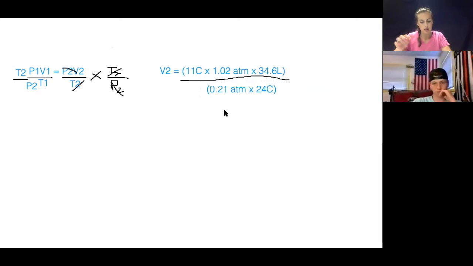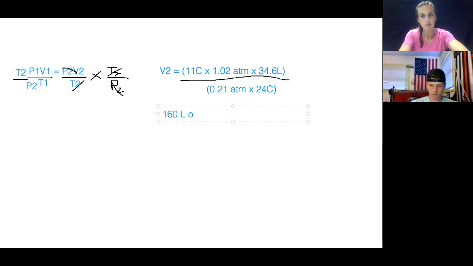And then after you do that, you will get, I'm just using the answer key to save time, number 13. Looks like you would get 160 liters, but they converted it to scientific notation. So you could put either 160 liters or 1.6 times 10 to the second power liters for significant figures. But either one is two significant figures, so I'm fine with either answer.